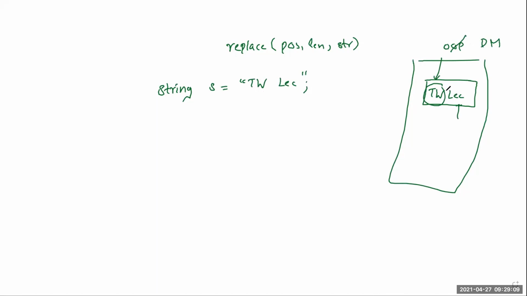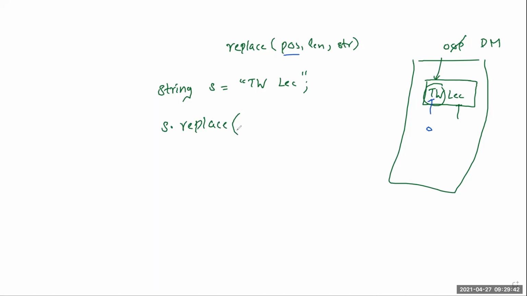You can of course say that I will replace the complete string, right? But since we have to see the replace function, that's why I'm giving this example. So now how can we do that? You will write s dot replace. Now it has three arguments. Let me explain them one by one. The first argument is the position where you want to go. So I want to go to position 0, because I want to delete these two characters, T and W. I want to remove them. Replace is like deleting characters and inserting new characters at the same location, right?